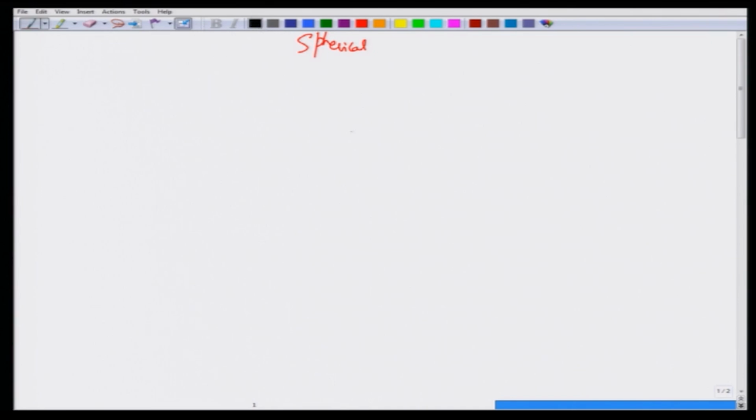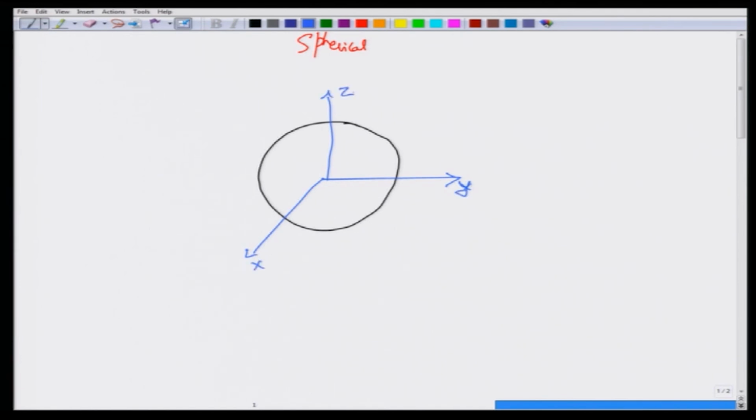Assume that I have a sphere, and for the sake of it, I will also define the x and y coordinate systems. That is, I will define the Cartesian coordinate system here. Sorry, this is y and this is x and this is the z axis. The sphere has a certain radius, which we will denote by r. Now, I am looking at this particular point P on the sphere of this constant radius r.